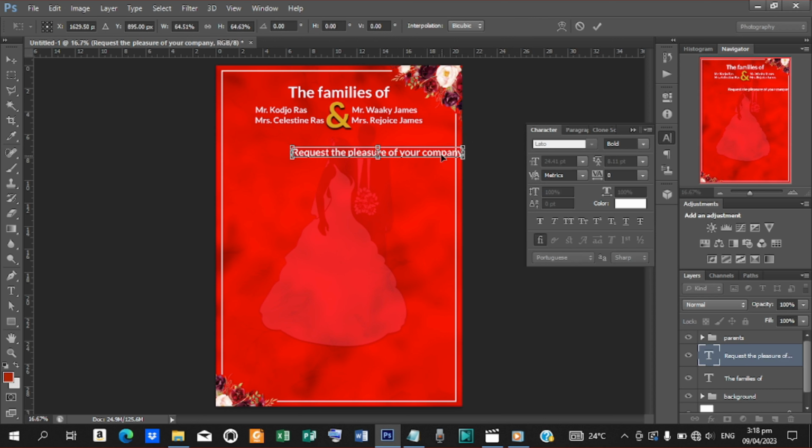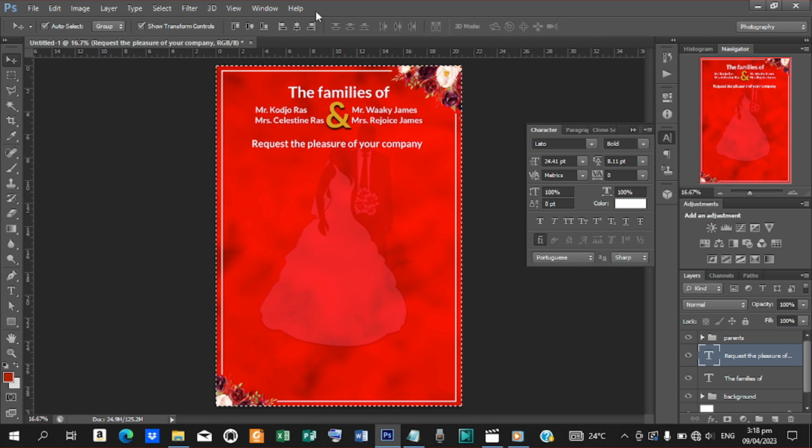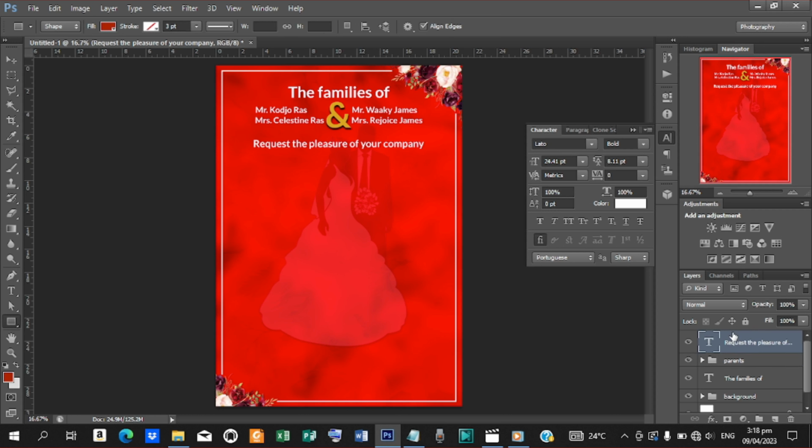So anytime you are working, try as much as possible to stick to the use of one font. Okay, if you use more fonts, the maximum should be 3. But the best way to make your work nice is to stick to the use of only one font. Okay, all right, so that is it. So let me play around this one. Go back to your shape tool and then take this off. I don't want you to be part of them.